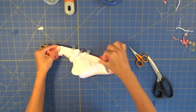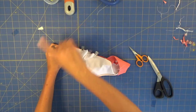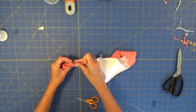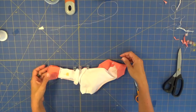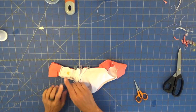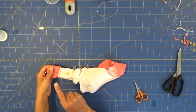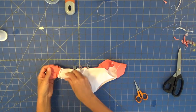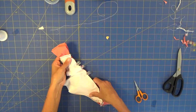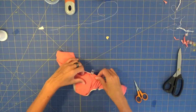After that, I'm gonna pin, and then we are going to the machine because we are gonna go all around the waist area in one time. I was actually starting on the wrong side just because I like to put my elastic on the self fabric, and this would not be the correct way. So I want to start with my self fabric facing up. So I'm gonna start on this side, okay?